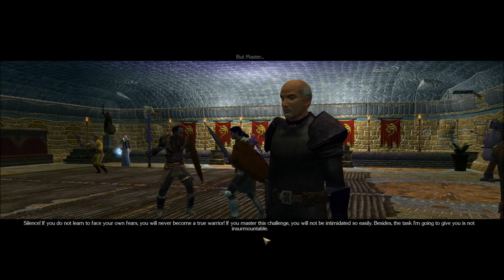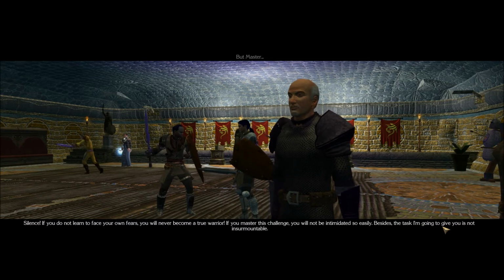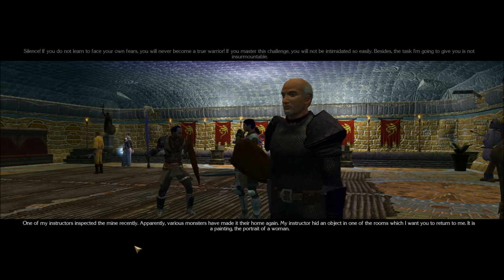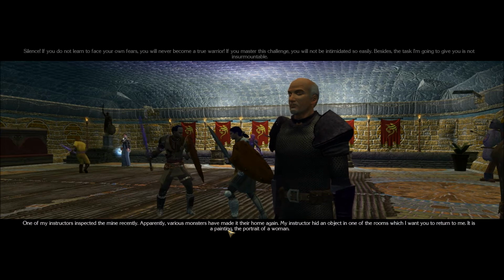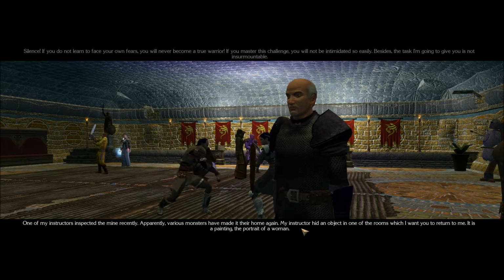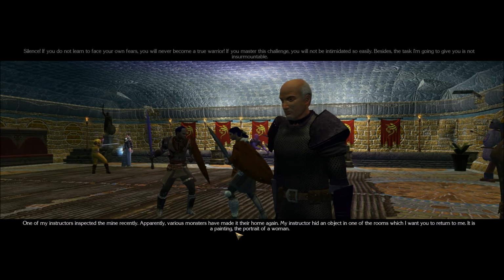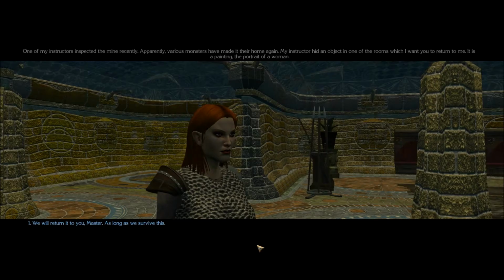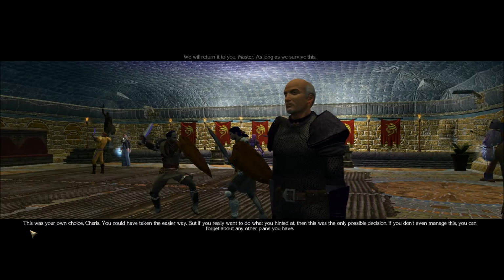If you master this challenge, you will not be intimidated so easily. Besides, the task I'm going to give you is not insurmountable. One of my instructors inspected the mine recently. Apparently, various monsters have made it their home again. My instructor hid an object in one of the rooms, which I want you to return to me. It is a painting, a portrait of a woman. We will return it to you, Master, as long as we survive this.